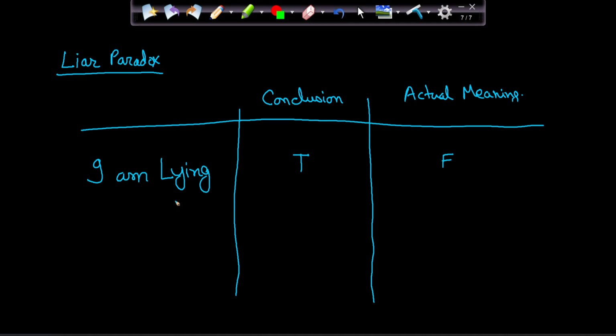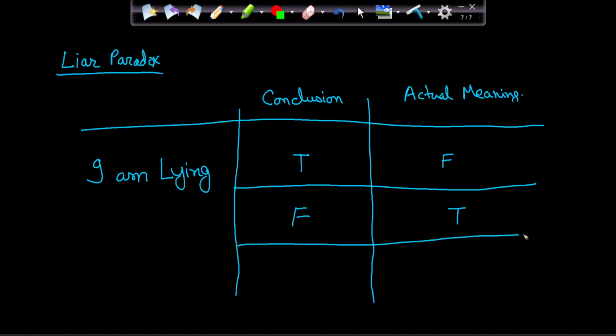So in the next instant, if the actual meaning is false, you have to conclude it as false. And if you conclude it as false, if I am lying is false, that means I was speaking the truth. Therefore, the actual meaning becomes true. If the actual meaning was true, we have to conclude it as true. And if we conclude it as true, then that means that I was lying.